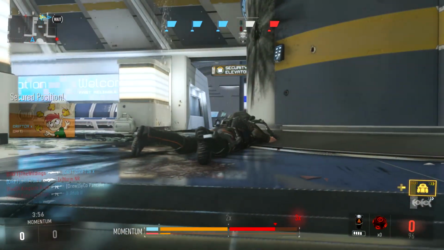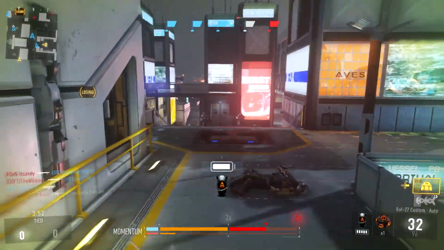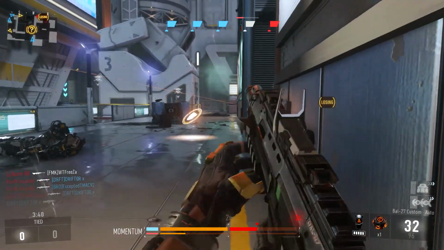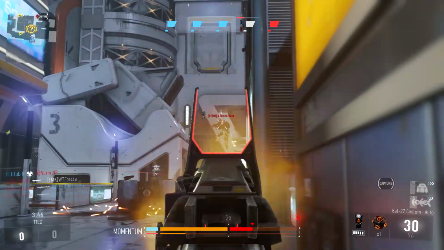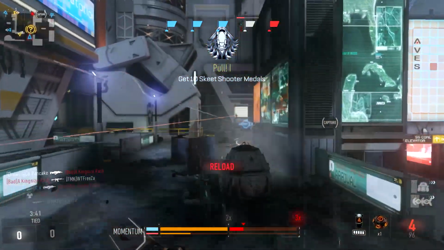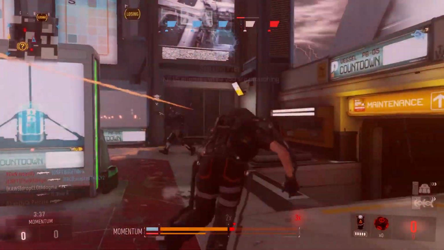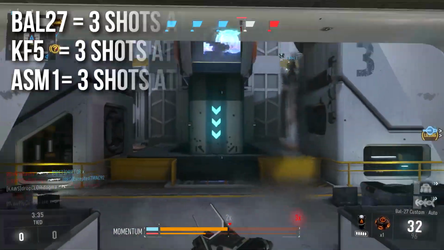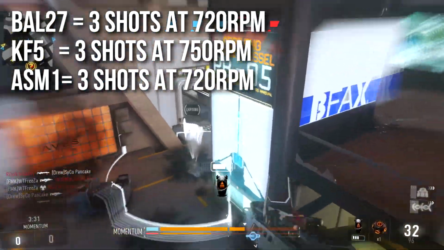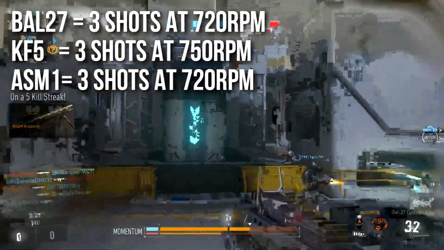SMGs in this game are highly mobile, but they're not really heavy hitting up close. We don't have too many SMGs that kind of dump truck people when you get in close range. Most of them are 4-shot kills. Comparatively, the BAL is a 3-shot kill and shoots at 720 RPM. The strongest submachine gun that kills the fastest up close is going to be the KF5, which is a 3-shot kill at 750 RPM, and that's only if it's in that first 5 shots that have bonus damage, and that's a very minor speed increase.